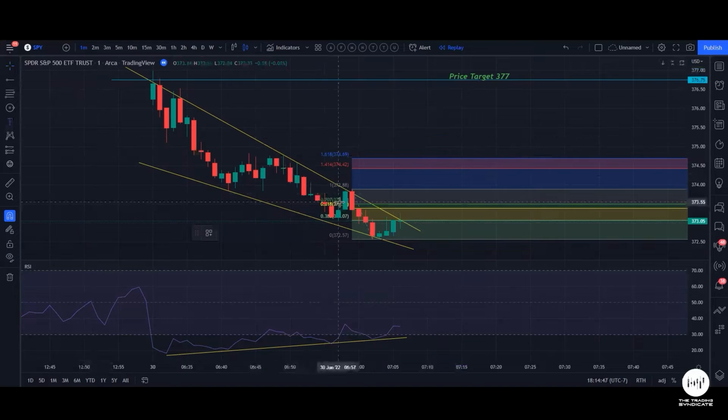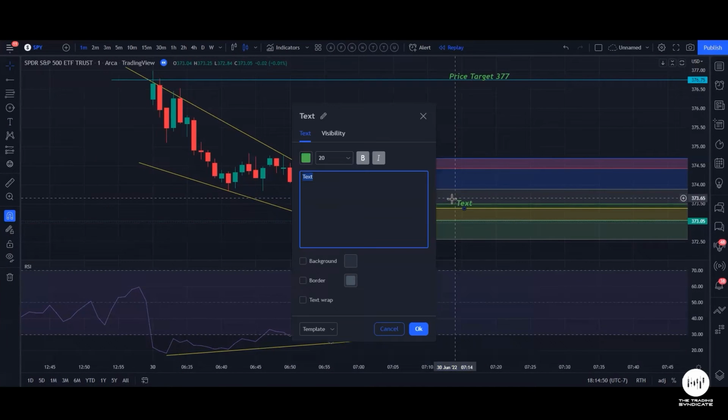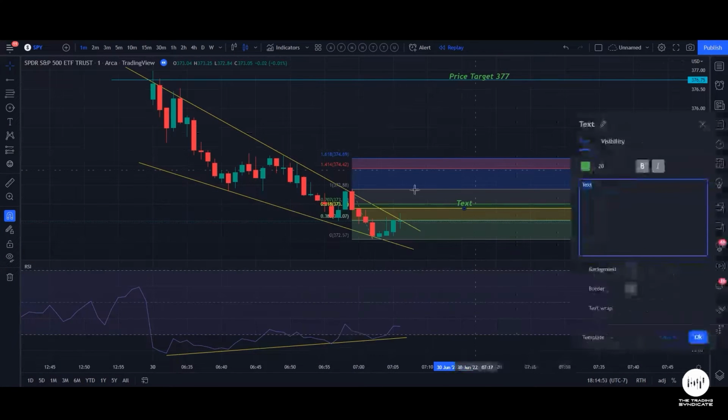Now, where's my entry point? My entry point is at the 0.707 level of retracement. If you don't like using the fib retracement levels, you can always just use the most recent touch as your entry point and wait for a break above that level. But I'm going to use the 0.707 level, and that's going to be at 373.50, I believe, if I saw that correctly. Yep, 373.50, and that's going to be entry. Actually, let's put that the other way around. We'll put entry, and that's going to be at 373.50.